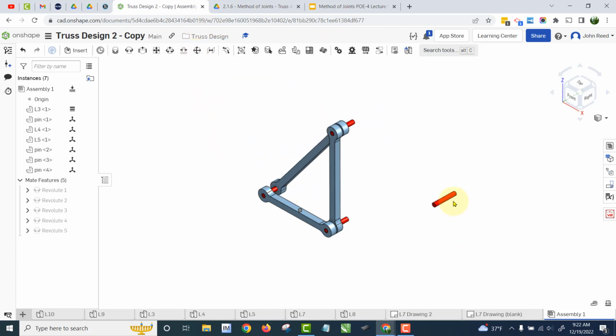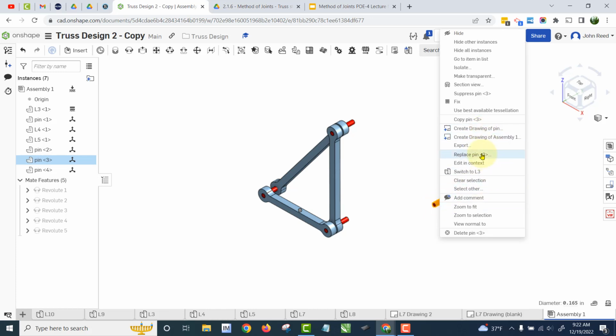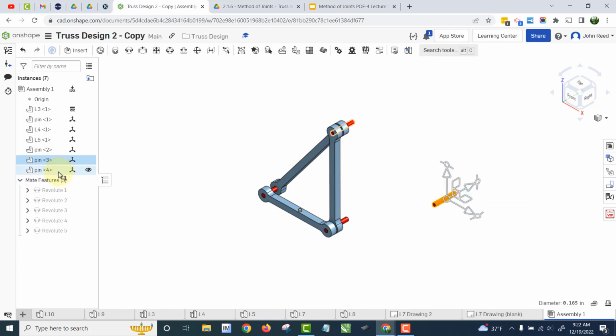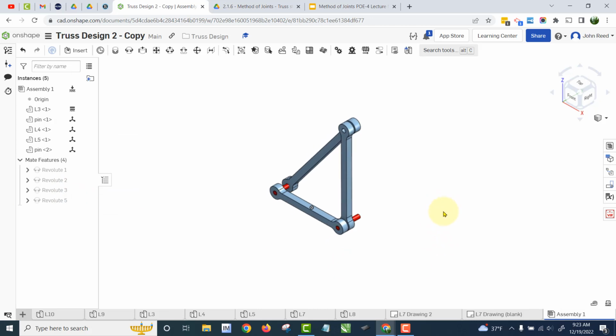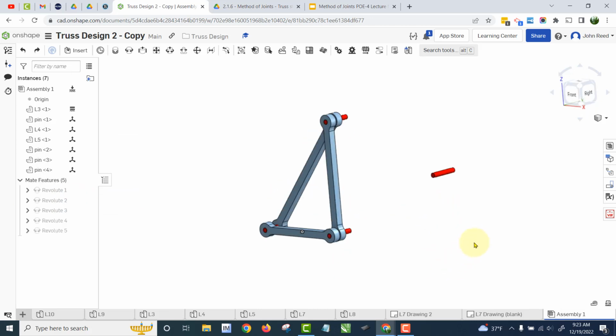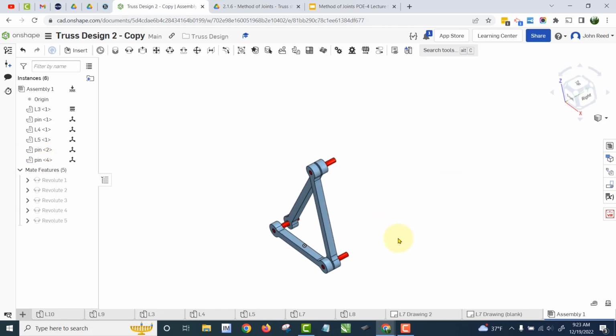It's bugging me that this thing is not letting me delete it. I don't get that. Maybe I can come over here, right click, delete. Oh, I didn't want to do that. Control Z. I accidentally got them both. So this is pin 3. Right click, delete. Could have left it in there, but it's just bugging me. Okay, here we go.